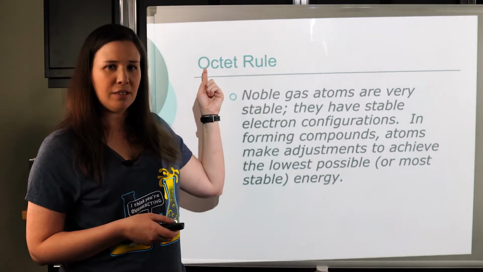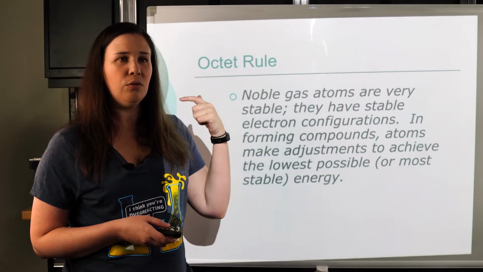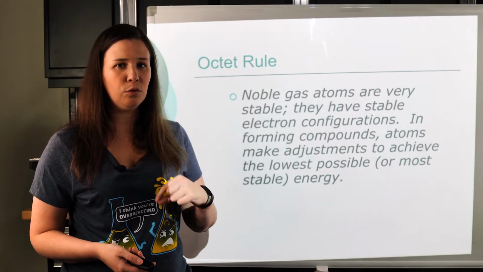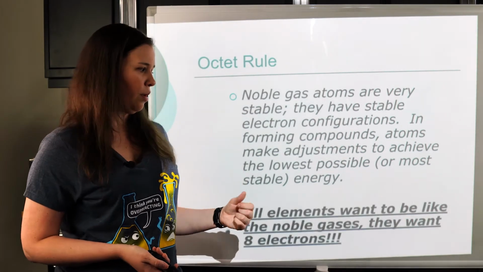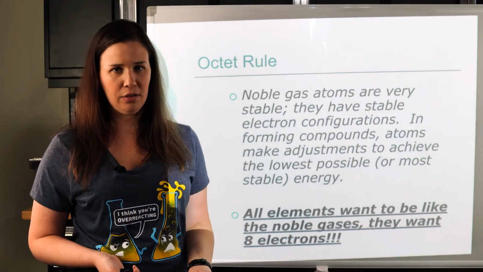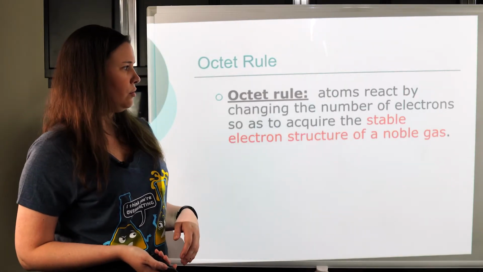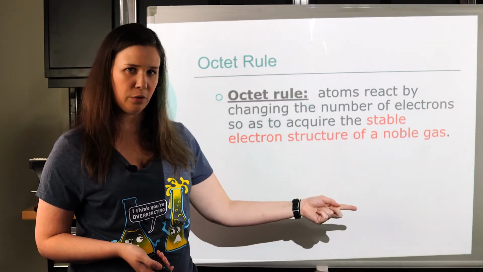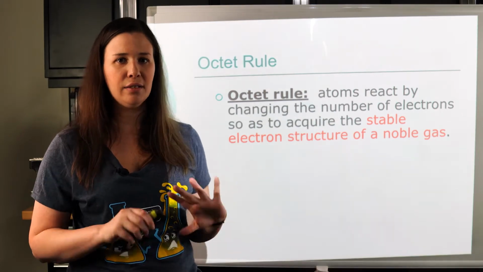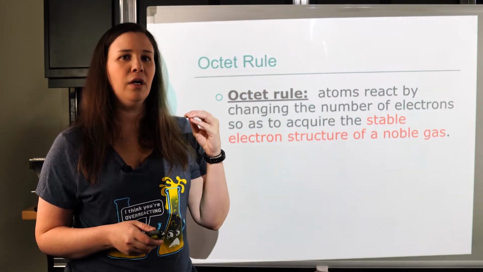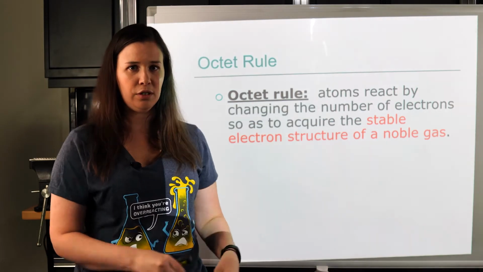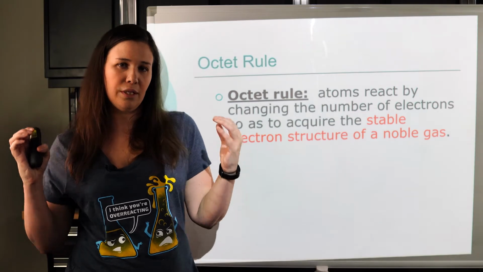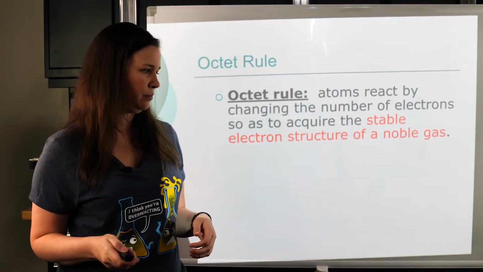It's a common misconception that the octet rule says that you need 8 valence electrons. Technically what it says is that you want the stable noble gas configuration, which just so happens to mean that you want 8 valence electrons. So you want to be careful. Technically, it says we want the stable electron structure of a noble gas, not just this magic number of 8. 8 didn't come from thin air. 8 came from having the s orbital full of 2 electrons and the p orbital full of 6 electrons for a total of 8 valence electrons. That's our goal. That's stability, and that's important for an atom.